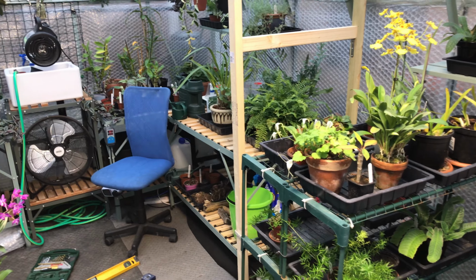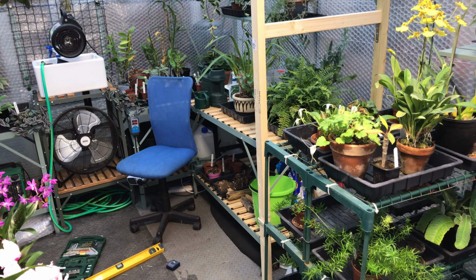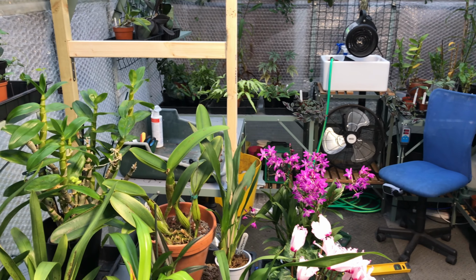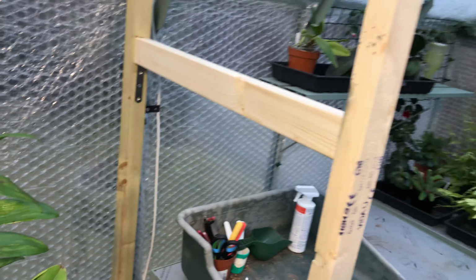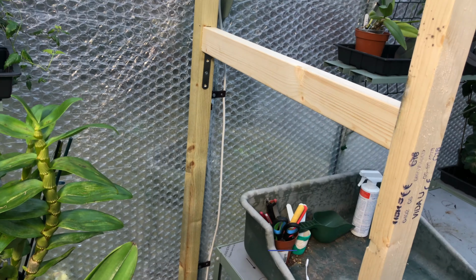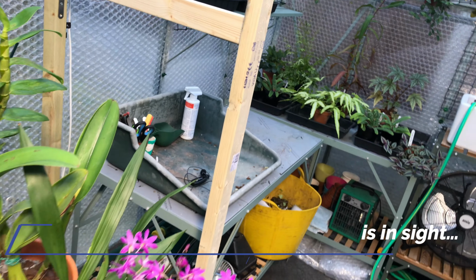The benches are there. They're not going anywhere as long as I'm aware of this. I mean, it's not load bearing in any way. It's only going to have bubble wrap on it. My plan in the long run is, I've got this trellis up here, get some of that and put it down the side, and then I've also got places to hang more plants. Woohoo! Which is what it's all about.